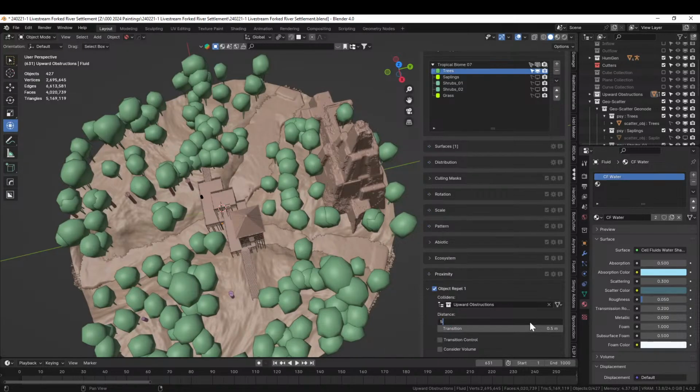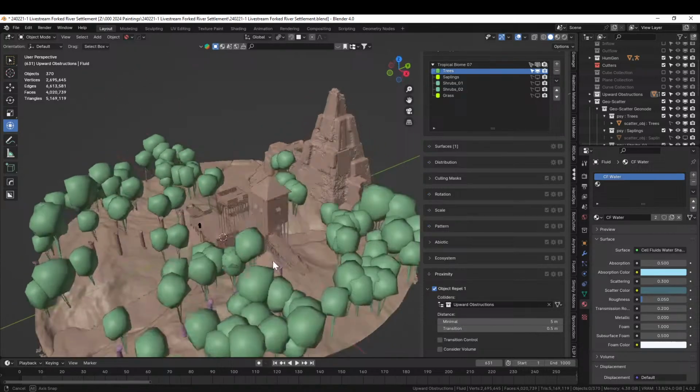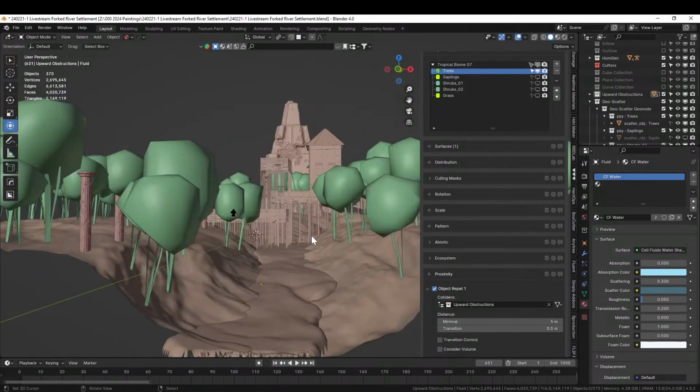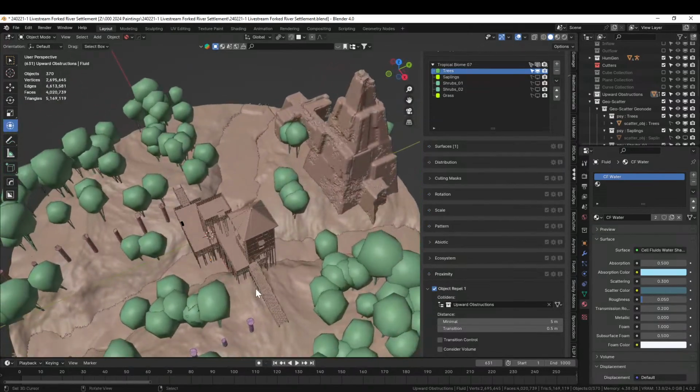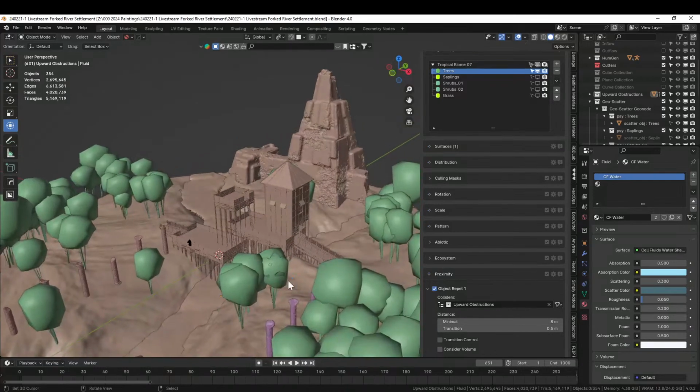See what that gives us. Maybe even 8 meters. That is better. Let's see what it looks like.